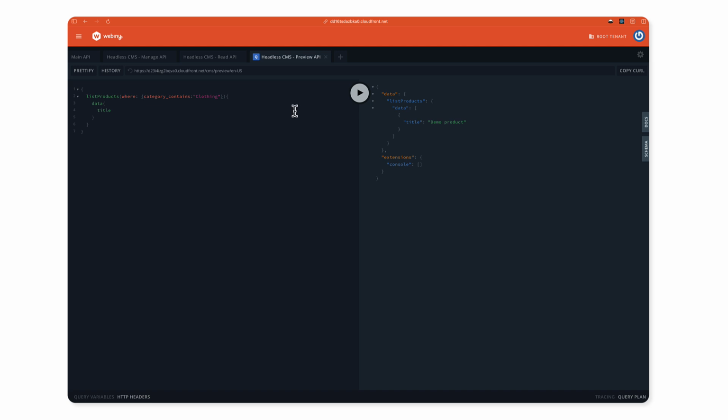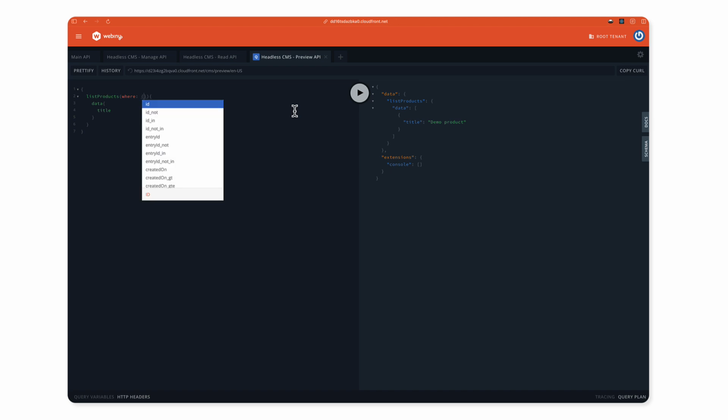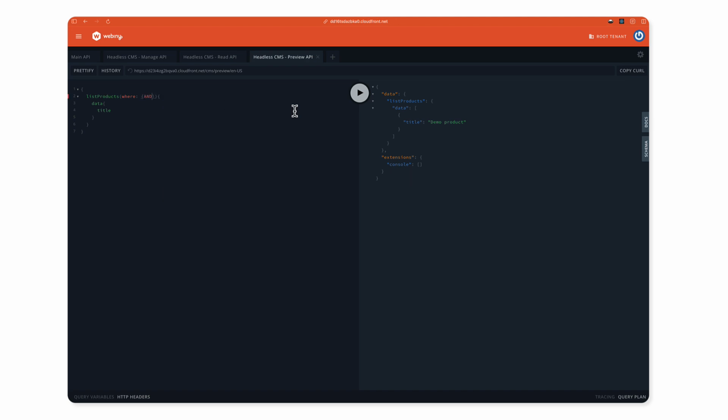Now we can go with more complex filters. So let's do the following. Here, besides the attributes, you can also write AND, which takes an array of filters. Now we can open a new filter and put the same parameter here.